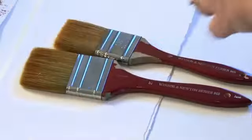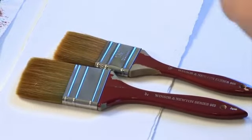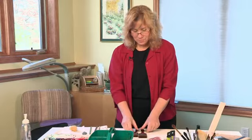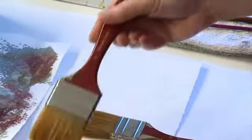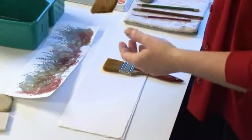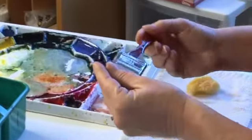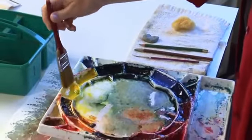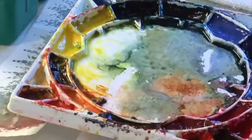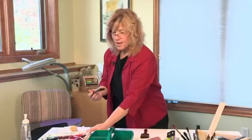This is an investment you'll want to make at the beginning if you know you're going to continue in watercolor. I highly recommend getting good equipment because that will make all the difference in your results. The two-inch brush is nice for applying water on your paper and for large washes. This one and a half inch brush fits very nicely into the well of this Quiller palette, so when I'm doing my first wet-on-wet wash I can use this.